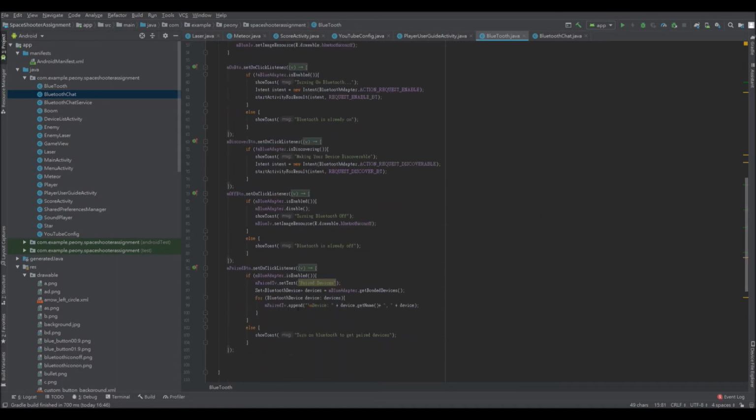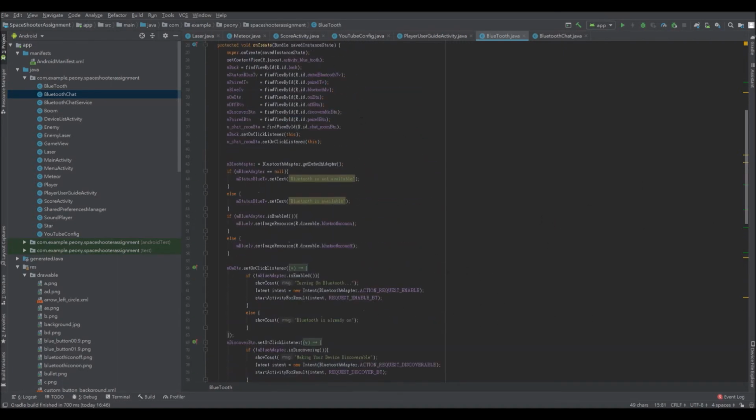So this sets up all the buttons in this Java.